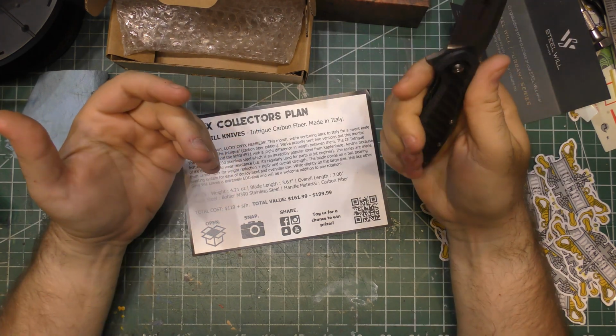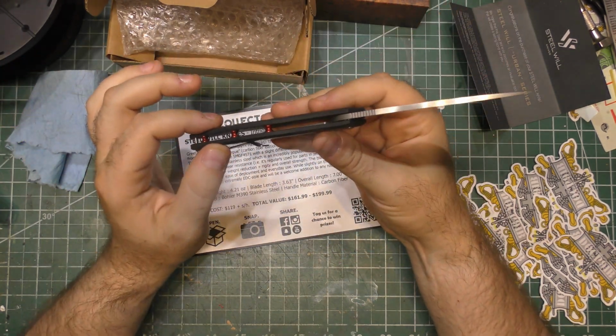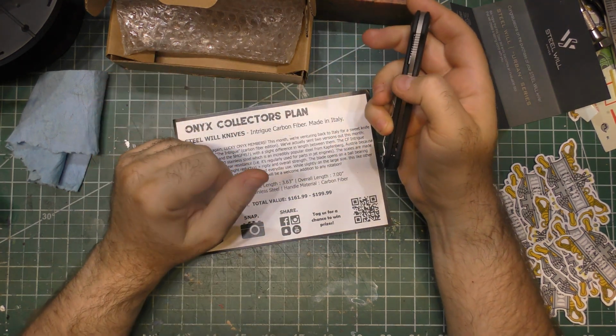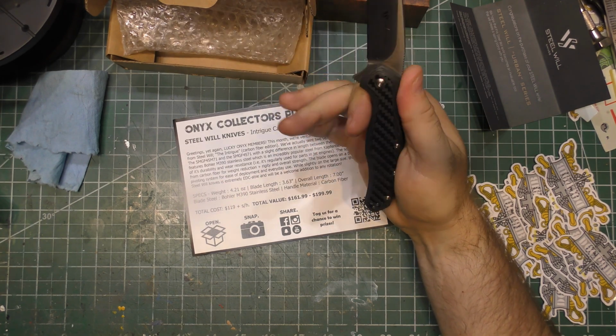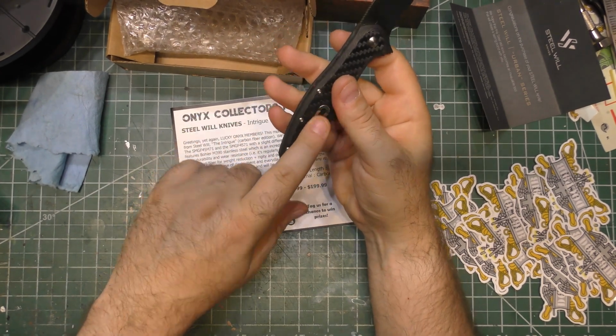I like the size of this. For big hands, it fits well, but it's slim too. It's a large blade, but it's not a very fat blade. Also my nickname in college. It's contoured well. It feels nice. That clip you feel a little bit in the hand.